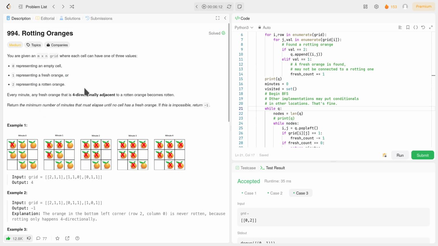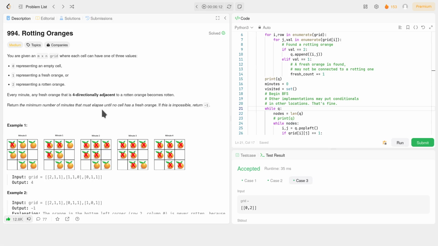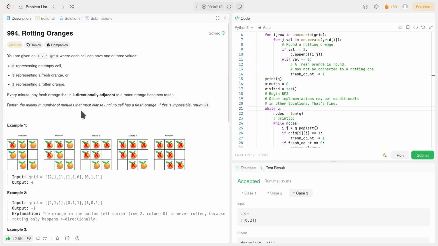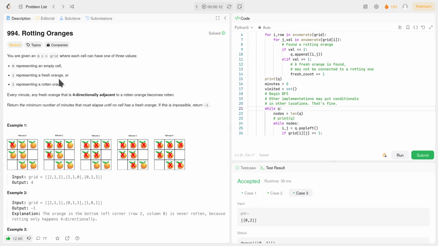You want to get to where you can just implement BFS if you needed to, because you're going to see BFS as parts of harder problems. You might run a BFS first in order to pre-process something so that you can run another graph algorithm on it. But I believe, yeah, rotting oranges is one of the best problems to practice with.